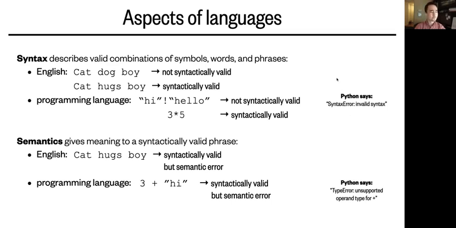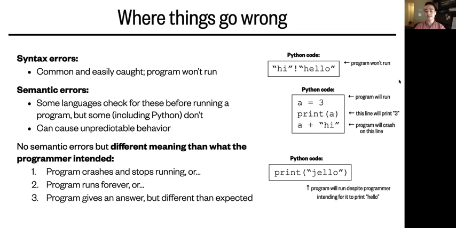So how do things go wrong? Well, it turns out syntax errors are usually simple typos. And Python won't even start to run a program with syntax errors. It really helps you. With semantic errors, on the other hand, Python will actually start running the program, but it won't notice the error until it gets to that line of code, at which point it will stop running. So for instance, in this 3-line Python program here, the code will start to run. We'll set a to 3. We'll print out 3, and we'll go over these commands in more detail later, but it'll get here and then it will crash on this third line because it now realizes you're trying to add 3 and "hi".